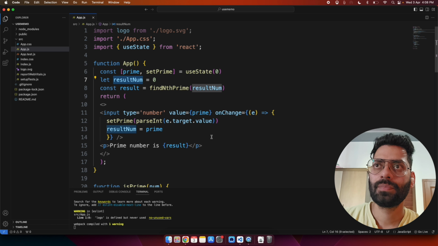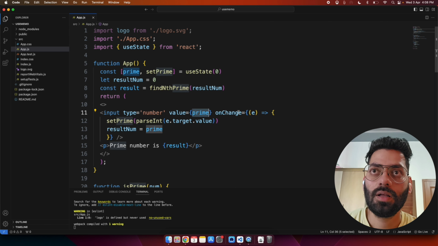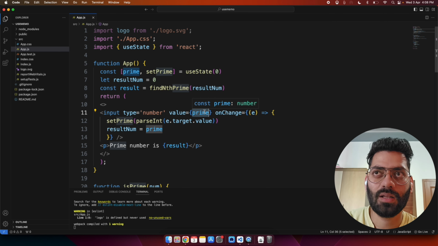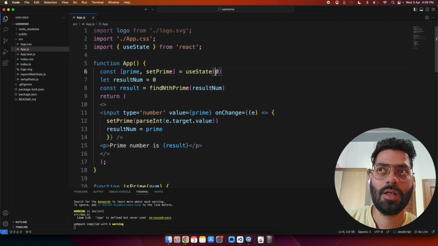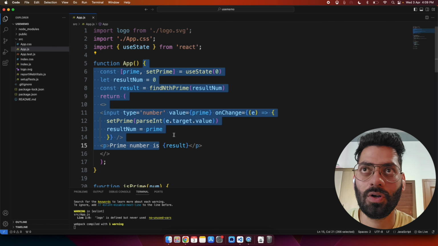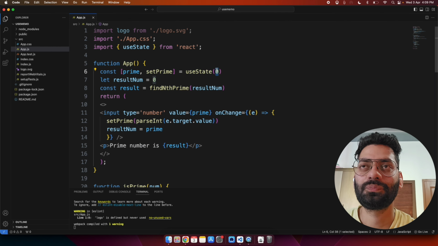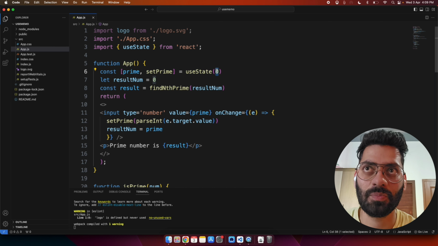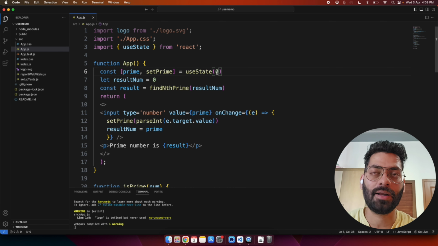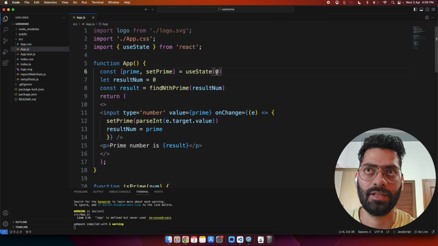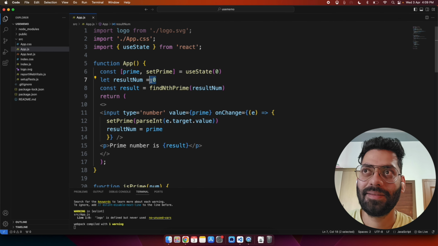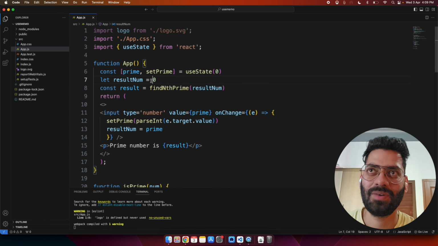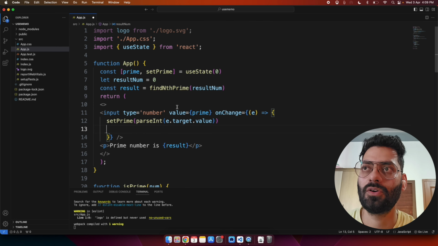Because what's happening is every time this value is getting changed, because this prime is a useState variable, it is causing the whole component to re-render, but when this whole function is getting recalled, the resultNum itself is being set to zero. Initially the useState was being set to zero, but React is so smart that this is a re-render. It's not the first time this component is getting rendered or mounted. So just skip this, don't set it to zero again. But here it's again getting set to zero, because this is not a useState variable. But this is again we digress from the main topic. So let's not do this.